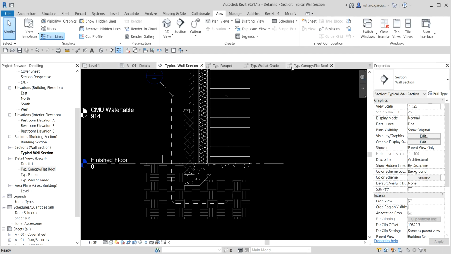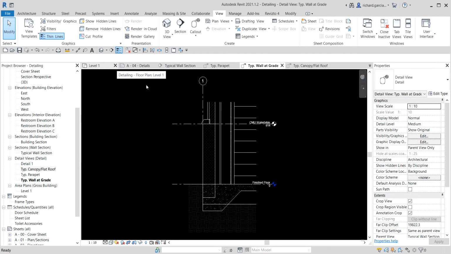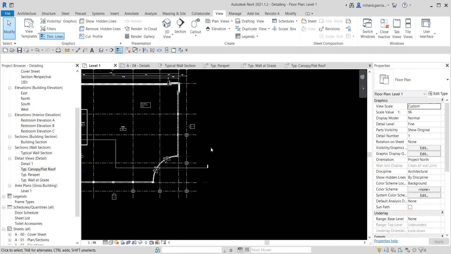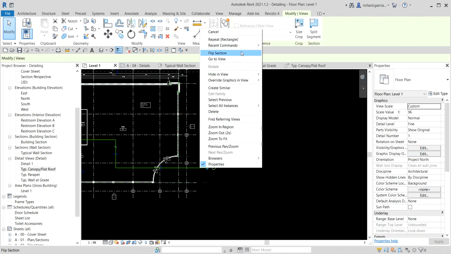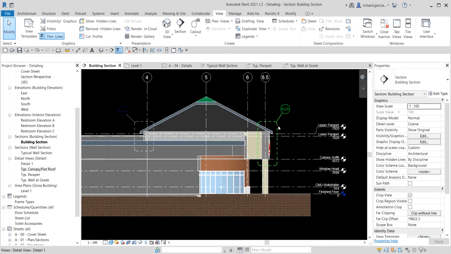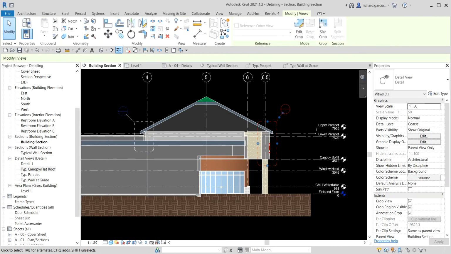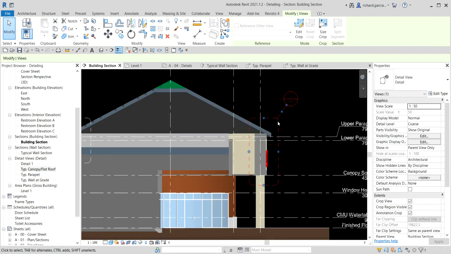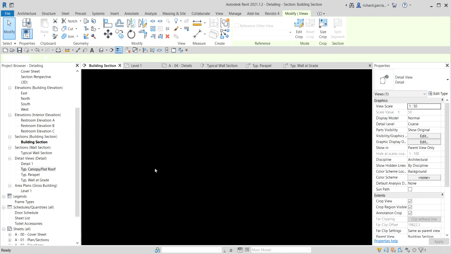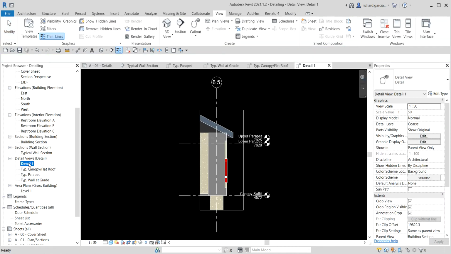Now going back again to my section. Where's my section? Did I close the section? Okay, this one. Okay, so for this one, the other one, we are going to open again the view. So let's say this is the callout for my canopy wall. This one, right click, rename canopy wall. Enter.